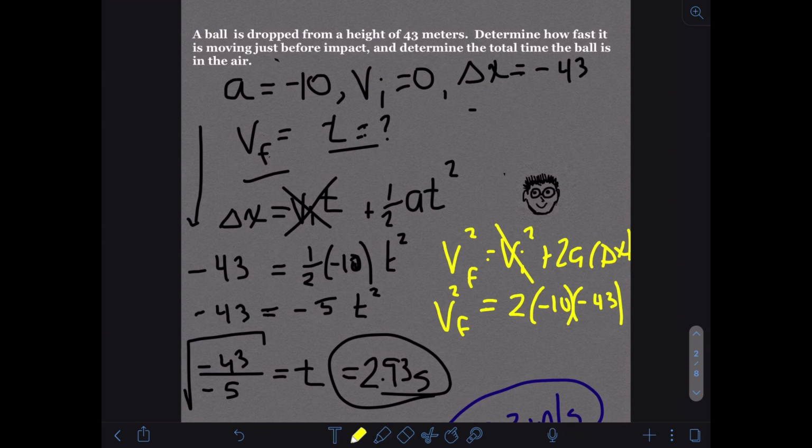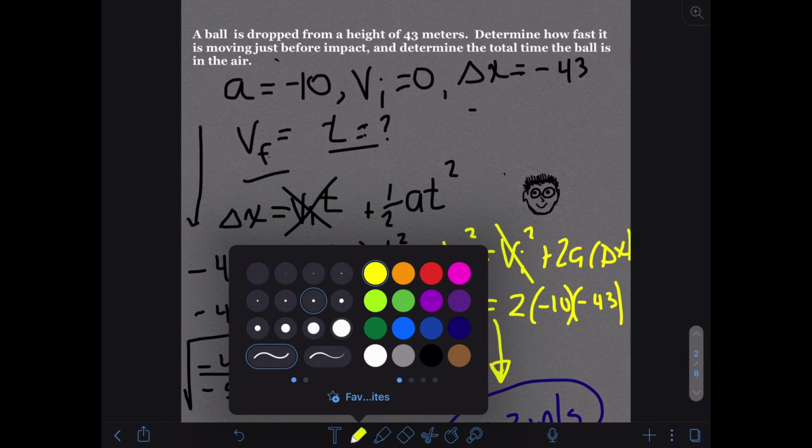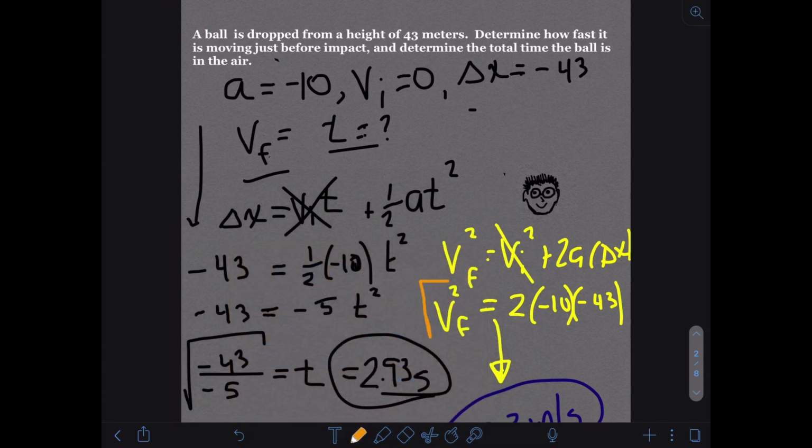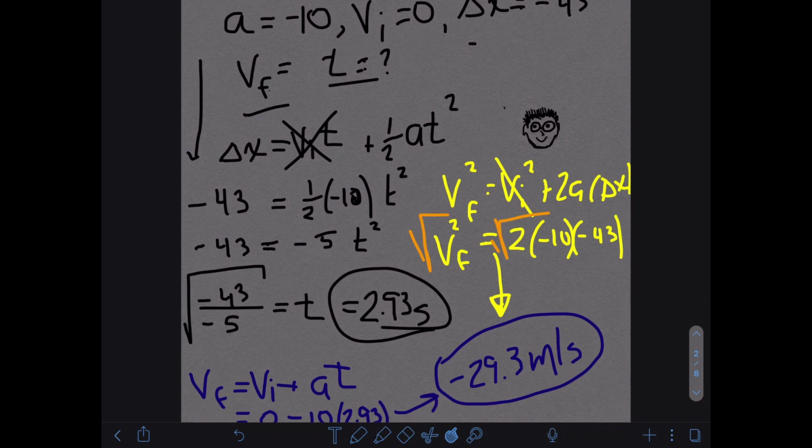So if things are right and you finish the work on this one, you're going to end up, now here's the catch though, guys, so pay attention, so listen closely. When you take the square root of that VF squared, it's always going to give you by default a positive number. If this thing is falling down, you have to make sure your thinking cap is on and you put this as a minus value. So that is the one bugaboo with VF squared: when you take the square root, it has to be a positive number, so it doesn't let you know whether the value is negative or positive. You'll have to look at what's happening and decide which way it's moving.